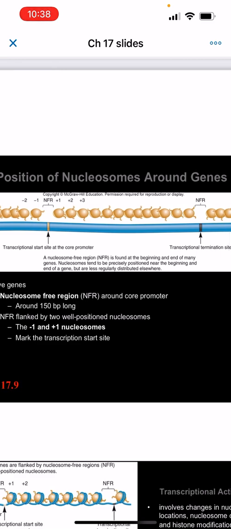And there are 2 nucleosomes that we call the -1 and +1 nucleosome right around that region that are marking where transcription is going to start at +1. It's as if the promoter is kind of saving a spot for RNA polymerase to start transcription, and there's no nucleosome there. But for RNA polymerase to transcribe through this region, something's going to have to happen with these nucleosomes.